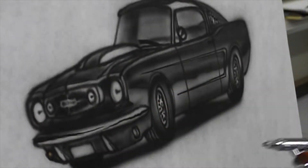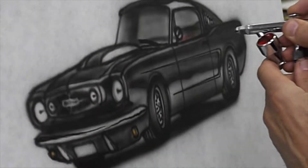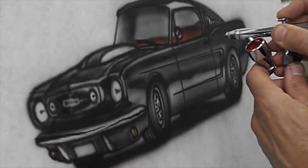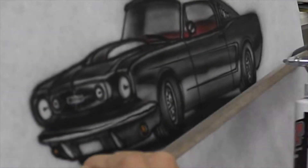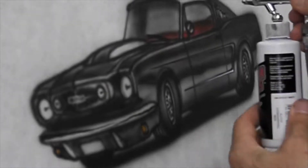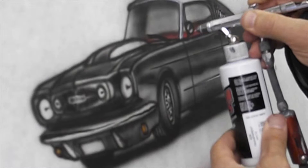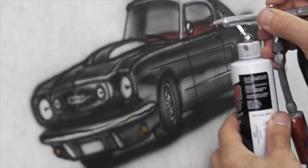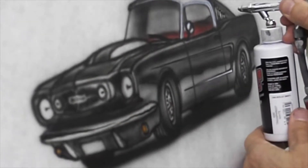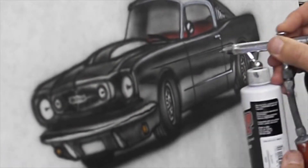Now I'm starting to come back with the orange. I just used a fluorescent orange to make those lights pop. And the seats were red seats, so I decided to make them red. I make the interior real subtle so it doesn't stand out. Now here I'm using the Malstick to get that highlight on the lower part of that trim — just striking it — and I really like that. The rest I'm just going to freehand. Now I'm filling in all the chrome: the chrome trim, chrome mirrors. Then I'll come back with black and detail it in again. So this is just getting my chrome features and highlights.